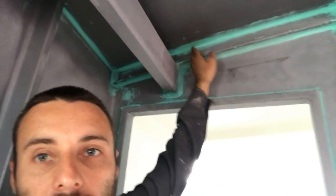But what we're going to get into this weekend, so over on the bathroom here, I'll show you what we've done. So we've finished off the last of the coving. If you have a look up here, you see all of this green and everything. That's basically a 20 mil radius, so every single corner or angle has got a 20 mil radius on it now.